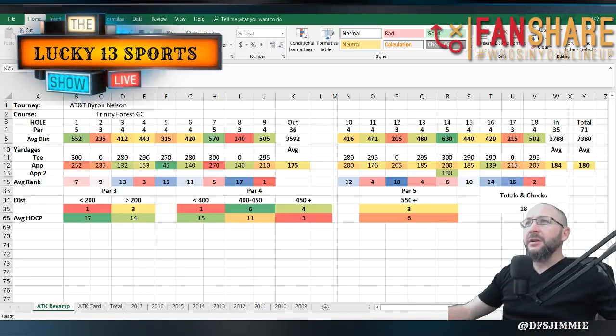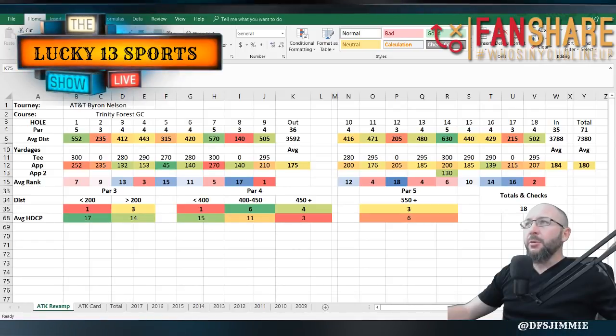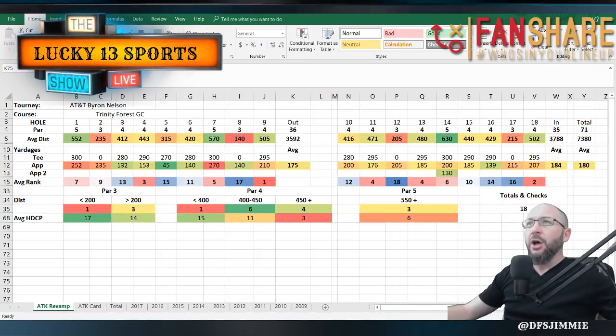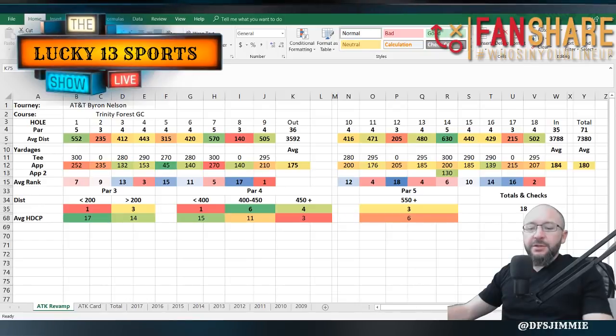mounding all throughout the fairways. There is tons of undulation at this golf course, full-on European style bunkers. The greens are incredibly undulating here. There is a shared green on this golf course. It is 35,000 square feet. It's one of the largest greens in North America. Guys, it's the type of green where, if you find yourself on the wrong side of it, you could be faced with a 100-yard putt. There's a lot of really unique things to get into for this golf course.